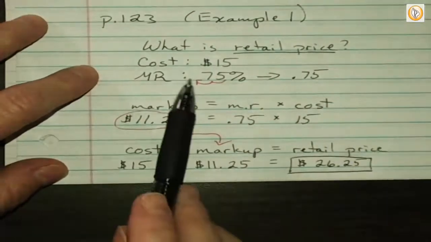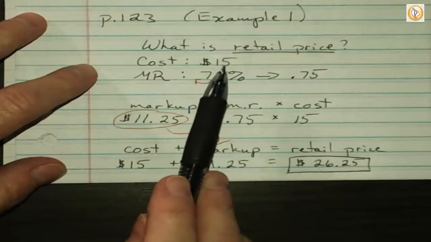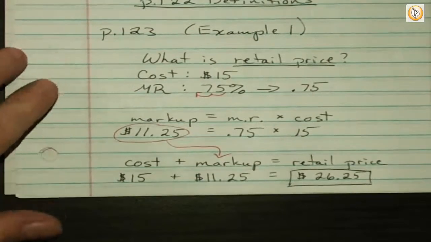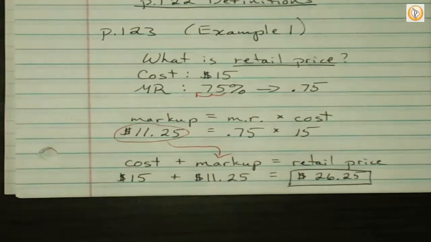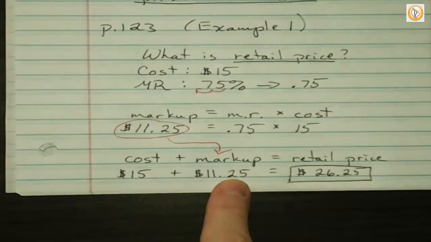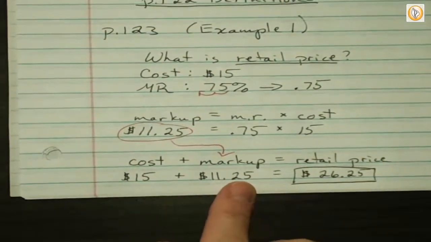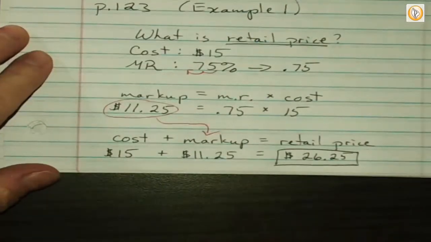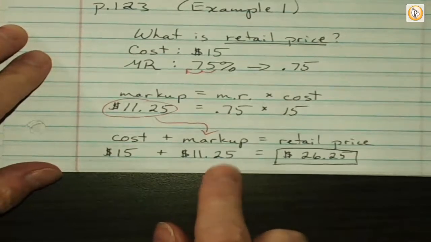$26.25. The sporting goods store pays $15 for that product. You pay $26.25. And yes, you're like, my gosh, I'm getting ripped off. But does the store have to make a profit and make a living too? Yes, they do. Does that mean they get $11.25 to put in their pocket, the store? $11.25. If you think about it, that's not a lot. But if you sold 50 shirts, you're making a little bit of money there.